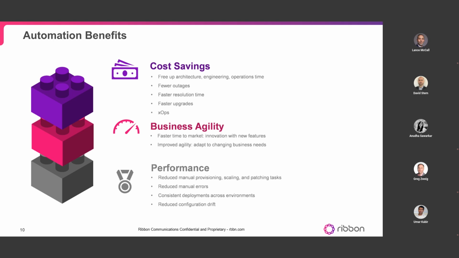It's not about replacing humans. It's about getting rid of the stuff that can be automated that's repetitive. On the outages side, you get fewer of them because automated systems are just a lot more predictable and less prone to human error, which obviously, by definition, significantly reduces the downtime. And on the resolution time, once you're troubleshooting and trying to bring things back to normal, when issues do occur, automated monitoring, remediation tools, self-healing tools, they can detect and resolve them quickly.